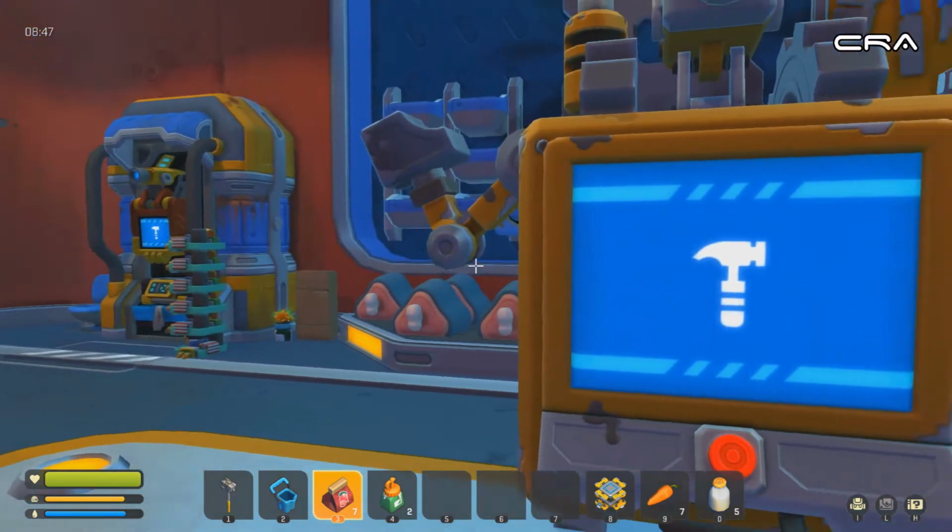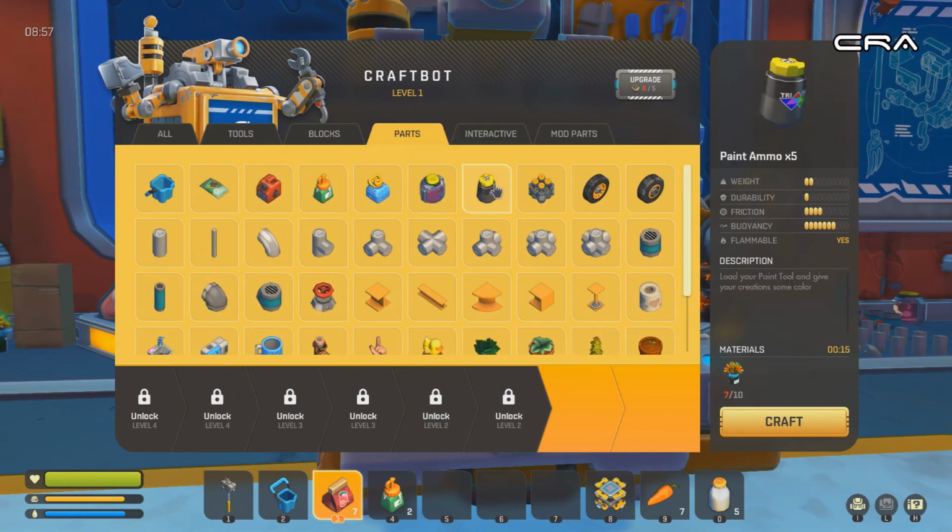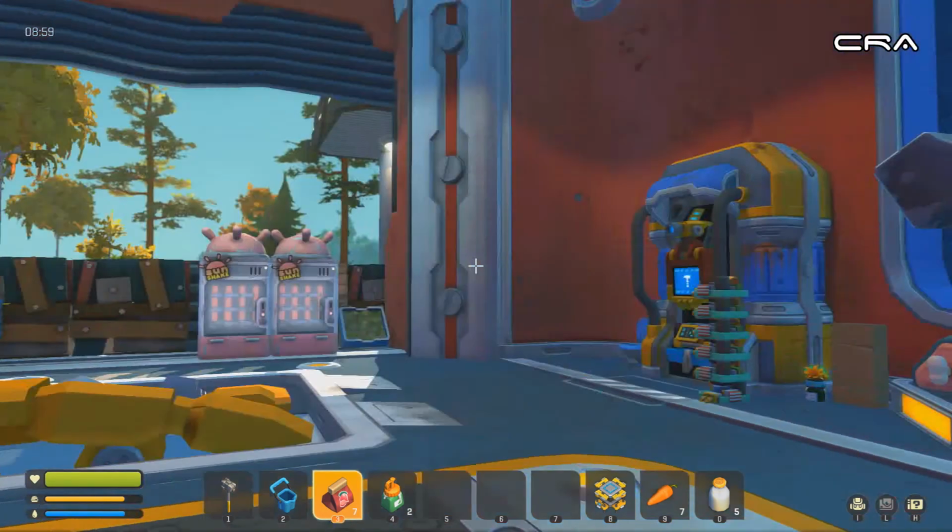We've got our car back and we've got our craft bot up and we can craft a lot more items, which is cool. Oh, that's a bed. What's it take to make a bed? What is that? And what's that? Oh, that's that paint. Okay, well, we'll investigate that next time.